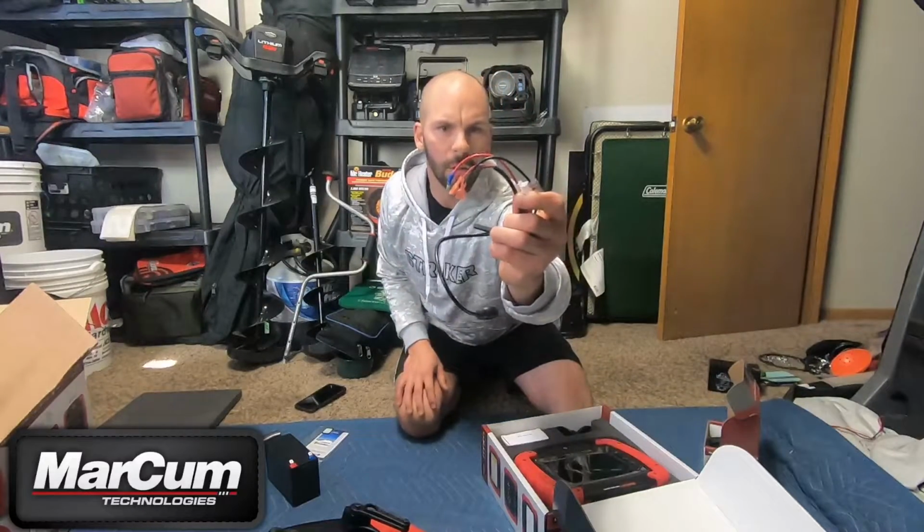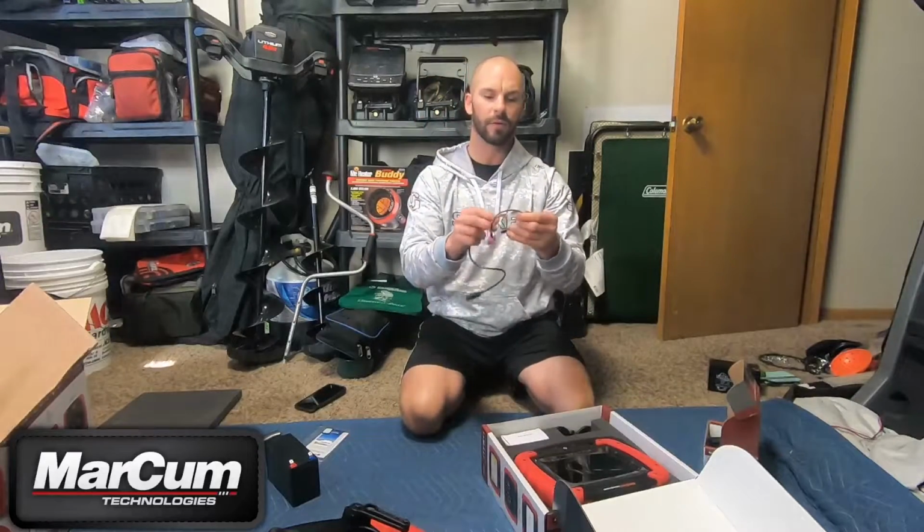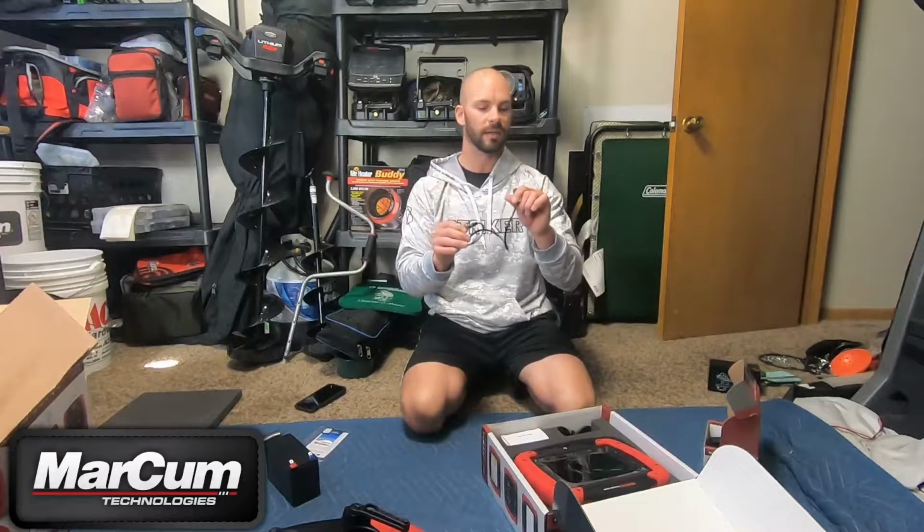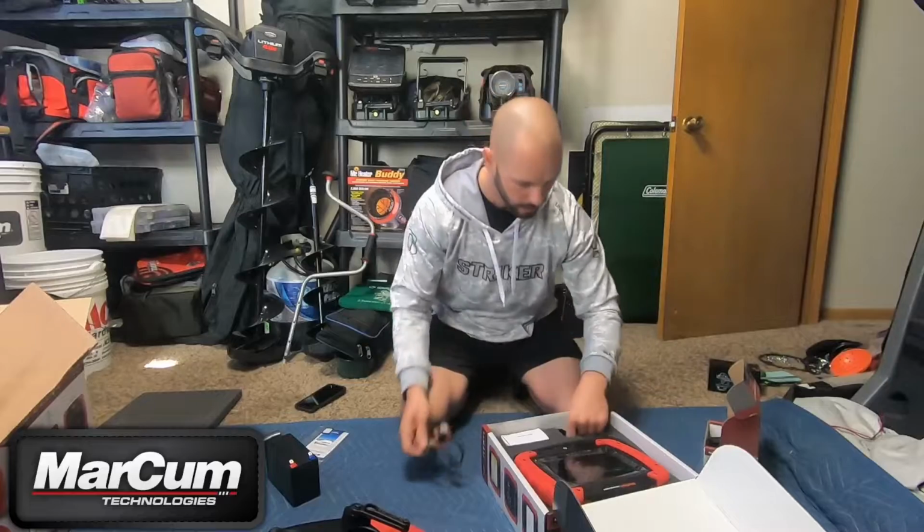So, we've got all of our cables, pretty much the exact same setup. You're going to see your quick cables here, where you have your inline fuse right to your plug for the wall charger, and obviously this goes in the back of my unit. So it's pretty much the exact same thing that came on my LX-7, which is really nice that they kept that. So when people do their upgrades, say from the LX-6 or an M5 to the RT-9, they can relate to things like this. So that is actually pretty cool.